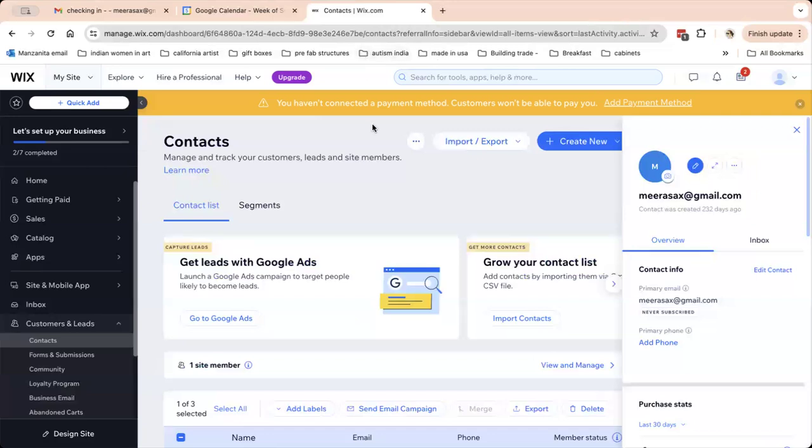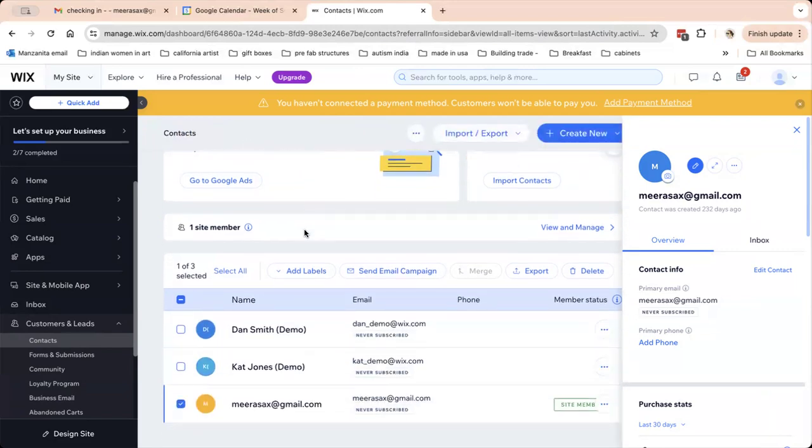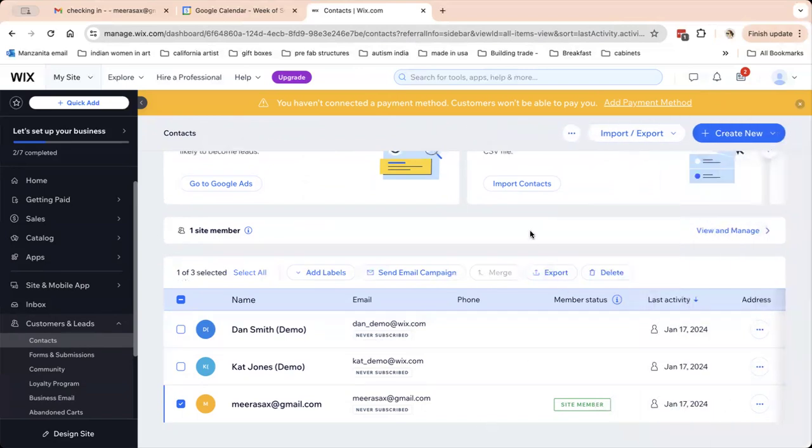This contacts page that you're looking at right now is the Wix version of the contact management system. That is like MailChimp, or any of the ones that you would pay extra for. You can do all kinds of things with this contact list.